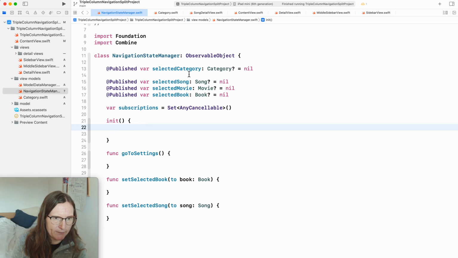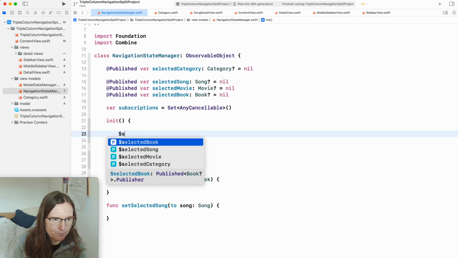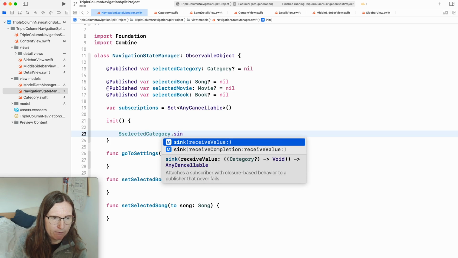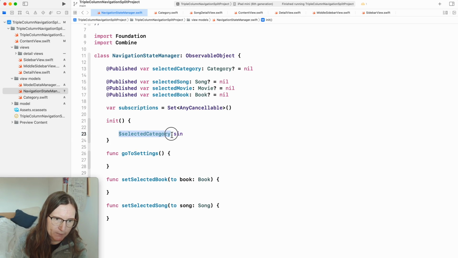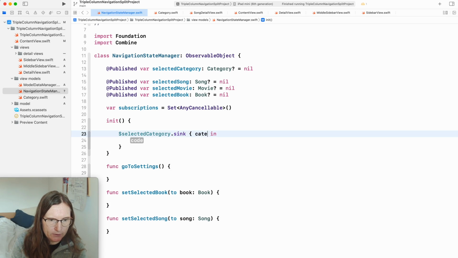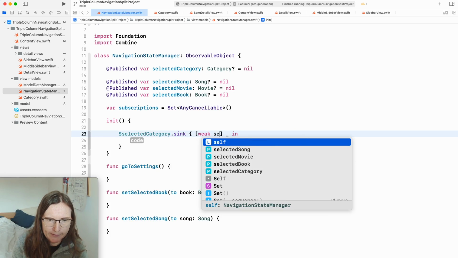So what I want to do is when I change my selected category, I want to clear all of my selection states. So I hook up the publisher for selected category to always get called when this changes. So this is category. I'm not going to actually use it. I just need to use weak self. I don't really care.